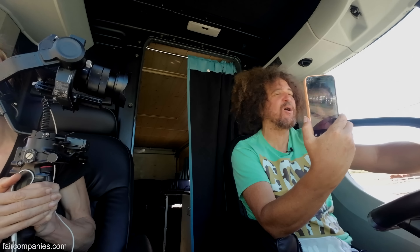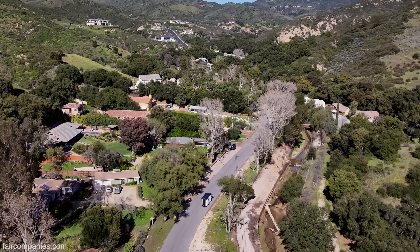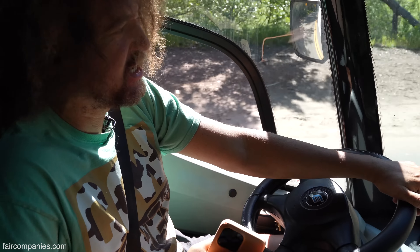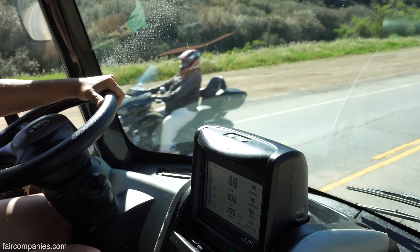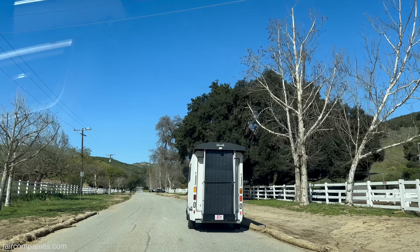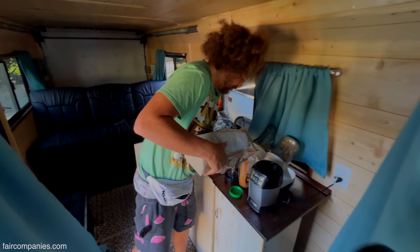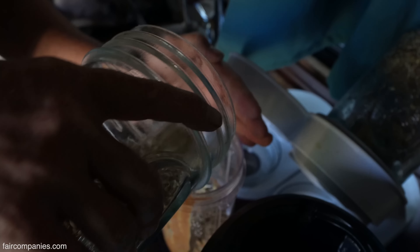We're solar sailing, baby. Let's go. The reason why it's exciting is because of the possibilities once I get this dialed in. You've got to pick up the phone until you dial the right number. But once you get it dialed in, I'm just cruising, chilling, on the sun, going anywhere, parking by the beach, traveling with the family, with the dog, powering people's cars. Right now, we're driving in a big kitchen. We can make some shakes real quick — some frozen cherries, a little bit of cacao. We've got lentil sprouts — these take about two days to get like this.